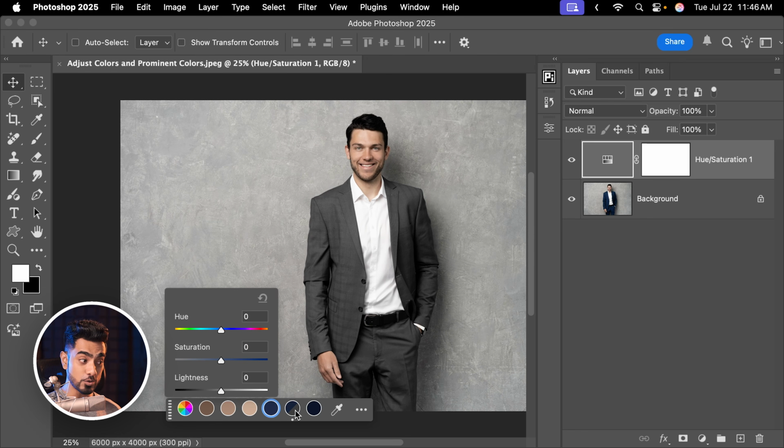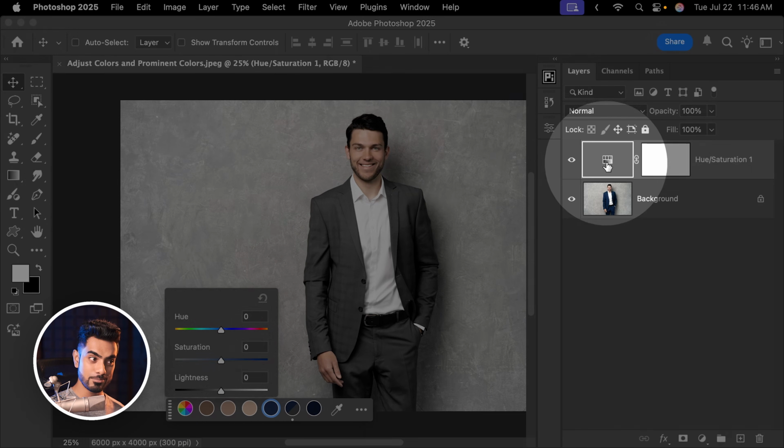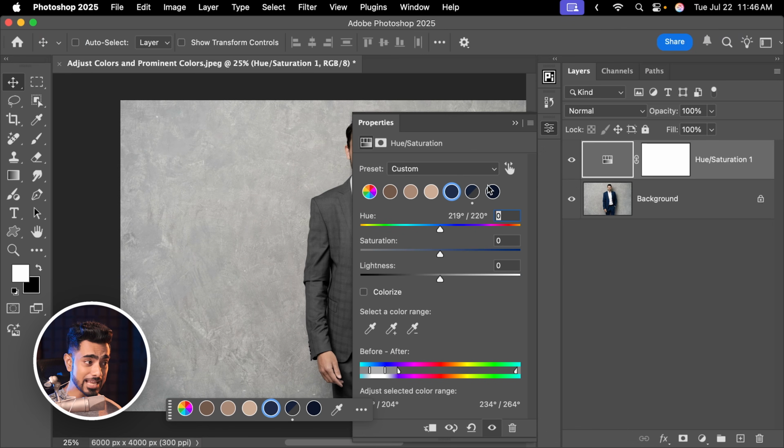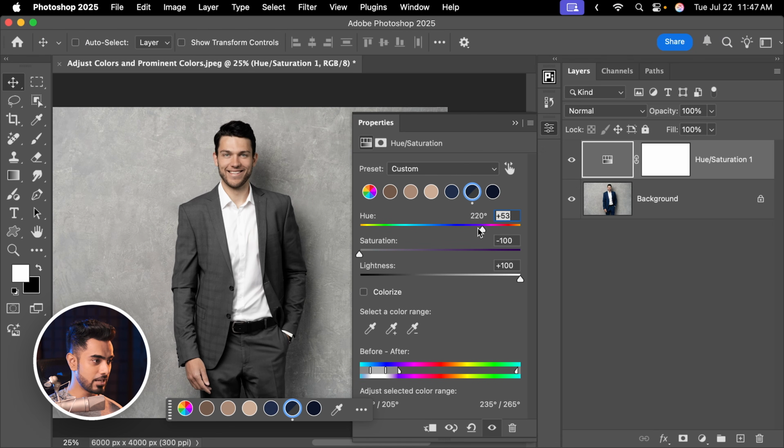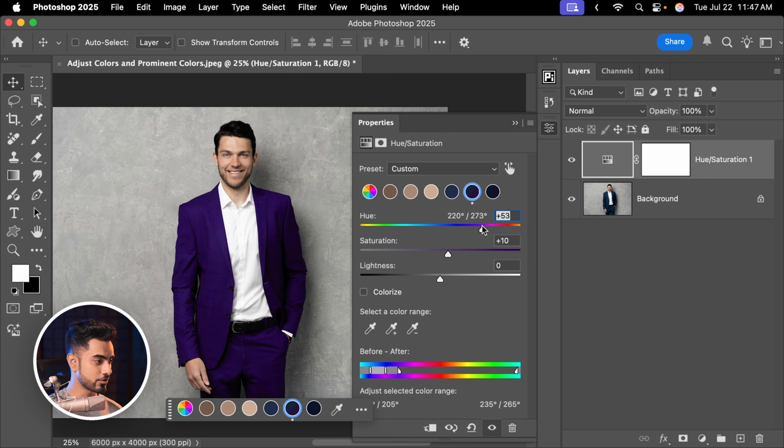And whatever changes you have made here, it automatically creates a hue saturation adjustment. And if you open the properties for that by double clicking here, the same thing will be right here. If you go to this, you'll see the changes that you have made. And you can play with it according to your wish. You can make it whatever color you want. For this example, let's say we decrease the saturation all the way down and create a black blazer like so.